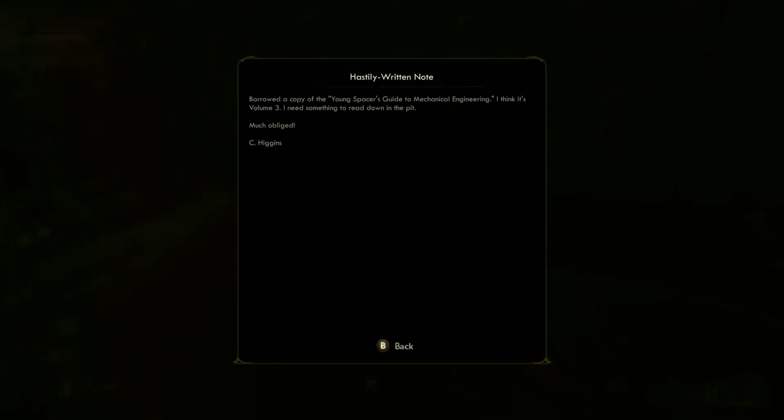Board a copy of the Young Spacer's Guide to Mechanical Engineering. I think it's volume 3. I need something to read down in the pit. Much obliged. C. Higgins.